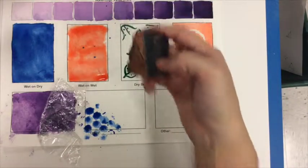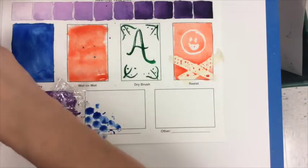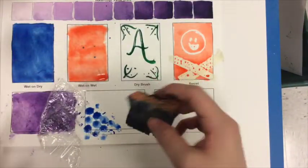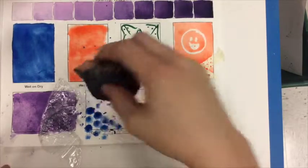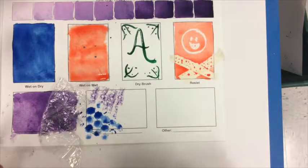And then I can take my sponge and I can dip it into one of the paint colors. And I would recommend putting the paint in your tray. So I'm just using some of the purple from my tray that I already had. And I'm just going to stamp it right there. So I'm getting that sponge texture.